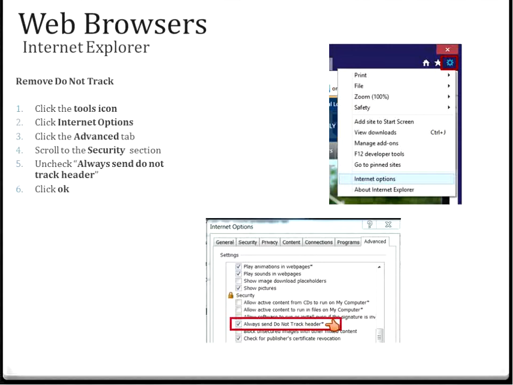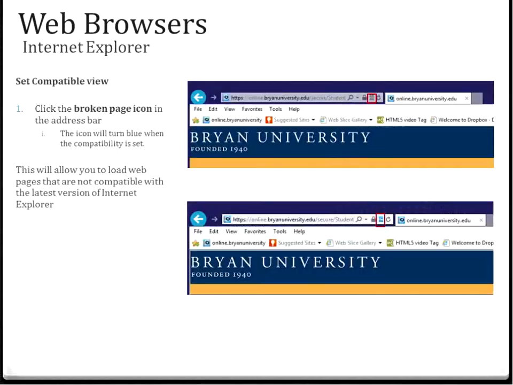After you uncheck this section, scroll down to the bottom of that screen and then click OK so you save that information. And that way it will allow you within the portal site. Without performing this step, you will potentially be looped back to the login repeatedly, and it will not progress past it. So that is not an issue with the username or password. It is just a tracking issue.